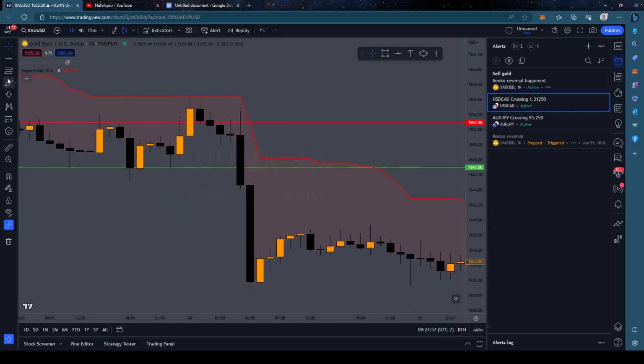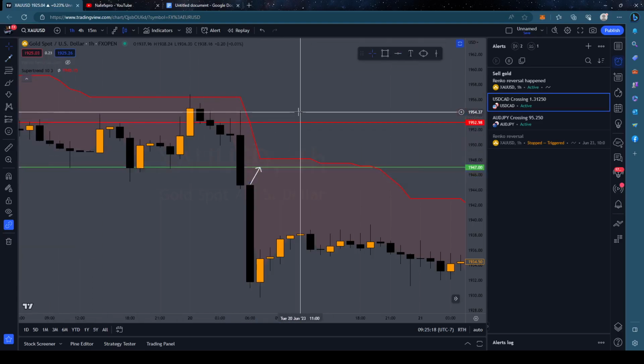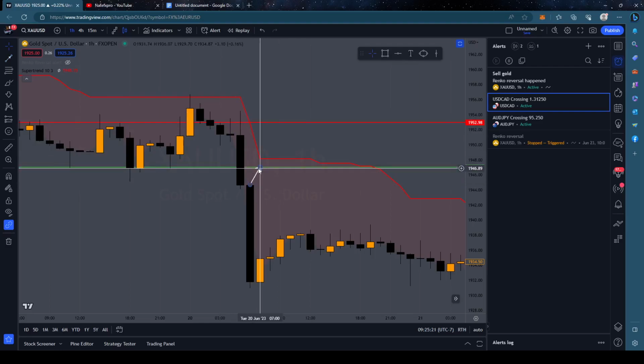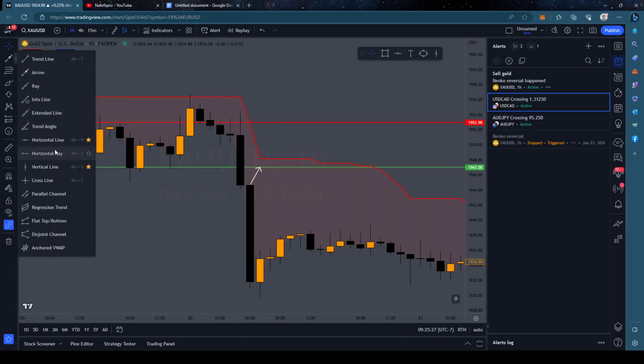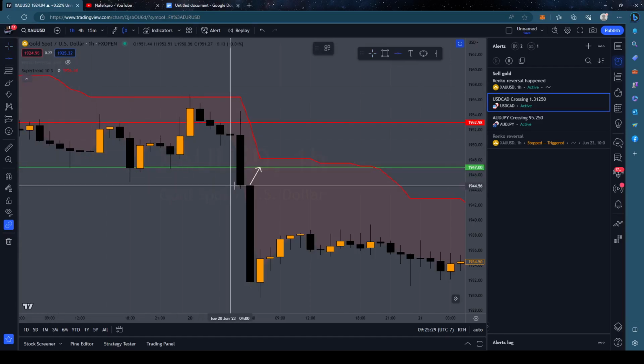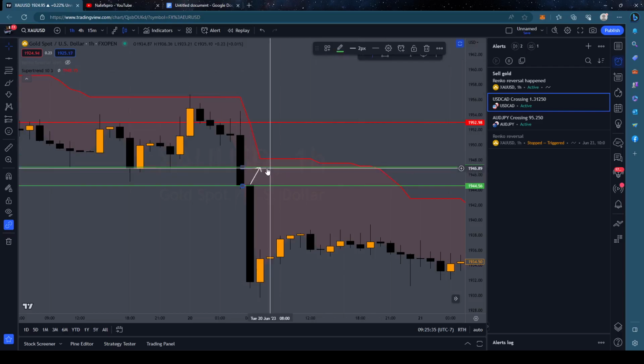So here we are. Since this is a perfect example, and this is exactly what I wanted to show, when we get a close price that doesn't come back to our line, this candle closed like this. We can tell that price never came back to the green line. So if it does something like this, you don't want to be taking that trade. Now, obviously, I don't suggest it, but let's say theoretically, if you did take it because it closed a sell brick in the sell cloud, let's say you entered here, and then this is the close price. So let's just say your entry is the blue line.